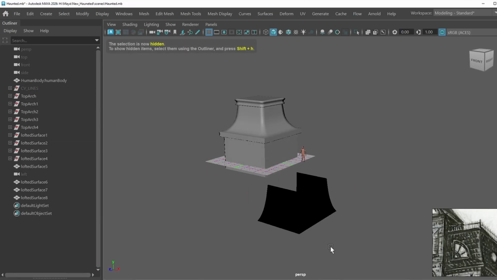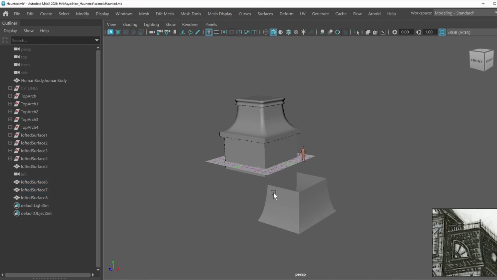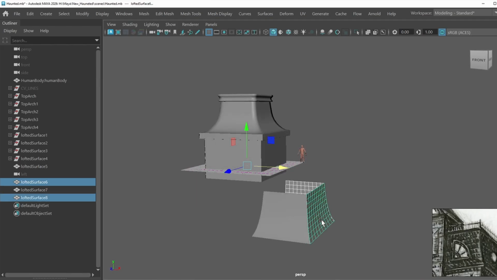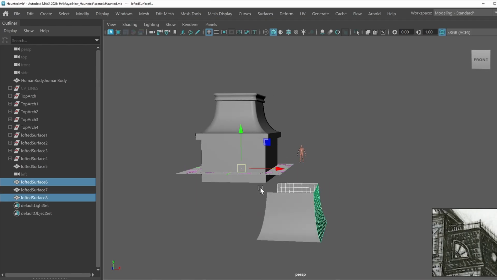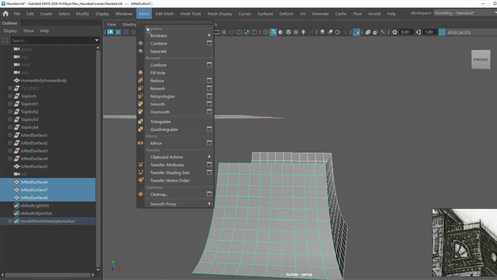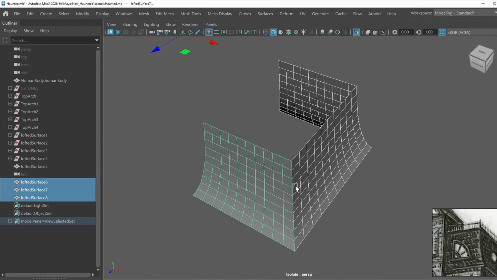Of course, only need to reverse this. All right, so let's join these together again. I'm going to grab these here, hit Control like that. And once again, I'm going to speed up. And I'm just going to join these together here.